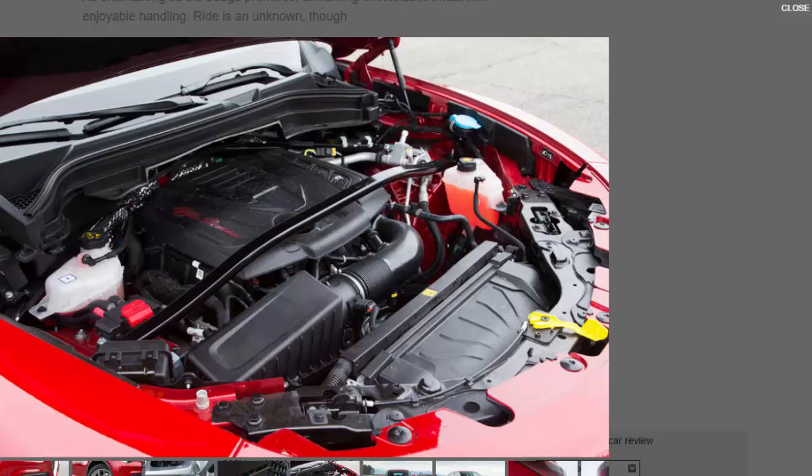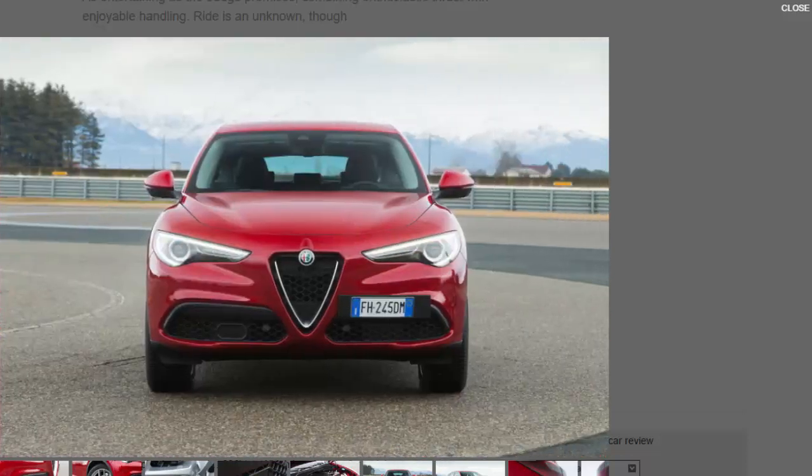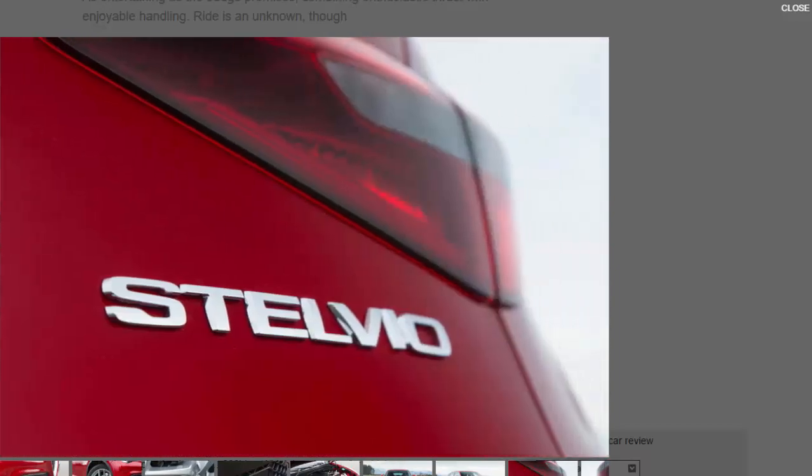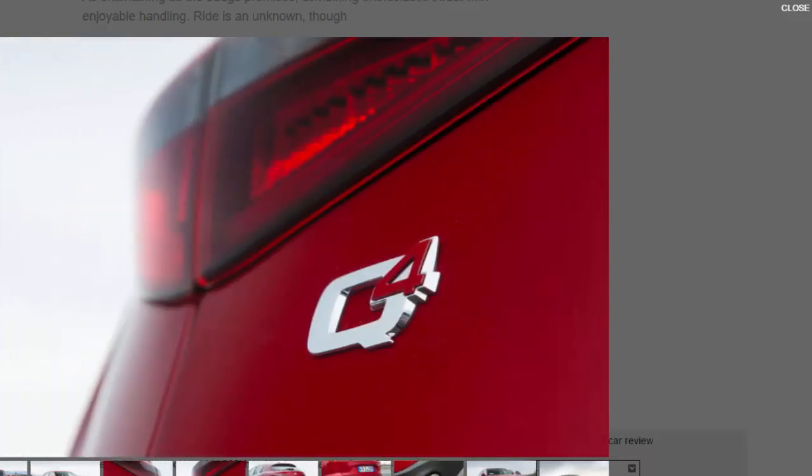It also encourages you to drive the Stelvio with zest, especially as its chassis is at least as eager. The steering's swift-acting ratio is exactly the same as the Giulia's, and at low to brisk speeds on Balocco's dampened tracks the Stelvio changes direction with a crisp immediacy heightened by the promised lack of roll. What you feel at the rim is more resistance than topography, but at least it's accurate and consistent. It's not long before you forget your distance from the road and begin to drive the Stelvio with the verve of its lower-riding Giulia sister. The Stelvio is fundamentally rear-wheel drive like the Giulia, with 100% of the engine's effort channelled to the rear axle, for which a mechanical limited-slip differential is optionally available, unless traction issues require a contribution from the clutch-controlled front axle.